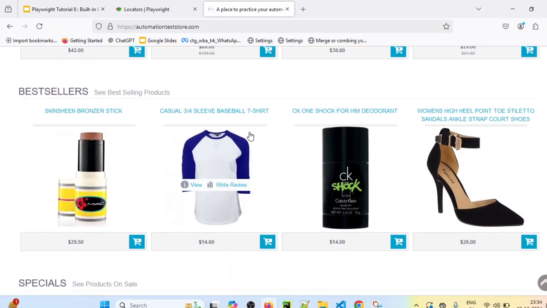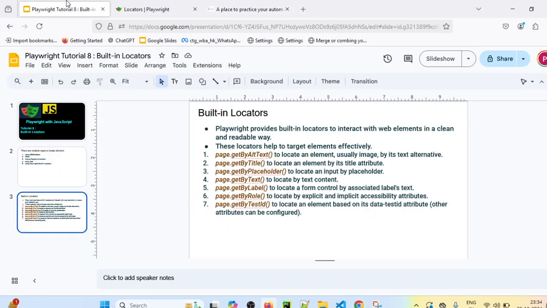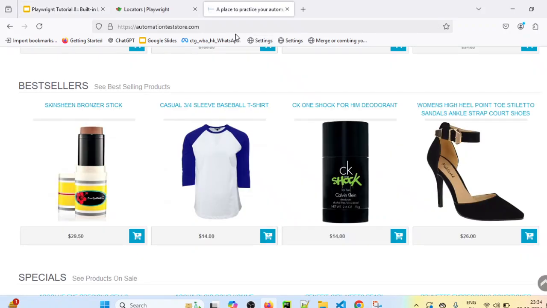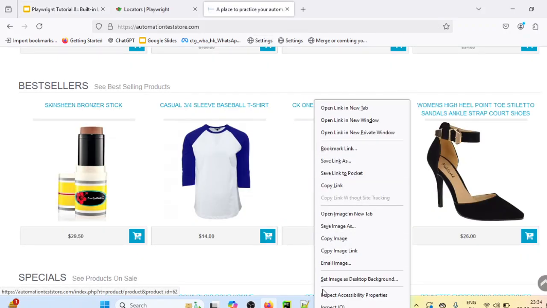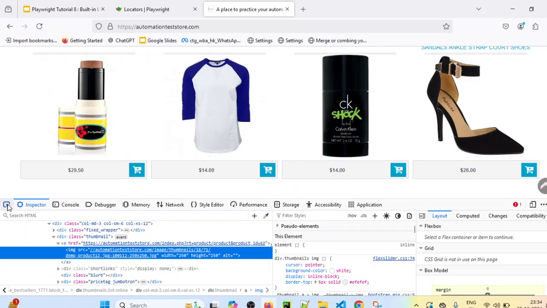So I am going to click on this t-shirt by using the getByAltText method. It is used to locate an element, usually images, by its text alternative. So let me inspect this t-shirt.